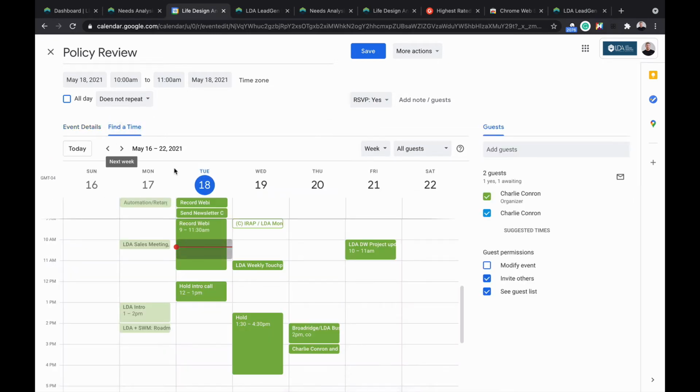A lot of times if you want to find a time, you can send your guests and get a preview of their calendar. So again, it also helps to cure the back and forth where we're not digging through our calendars. But those are a few best practices, I think, for the invite itself.